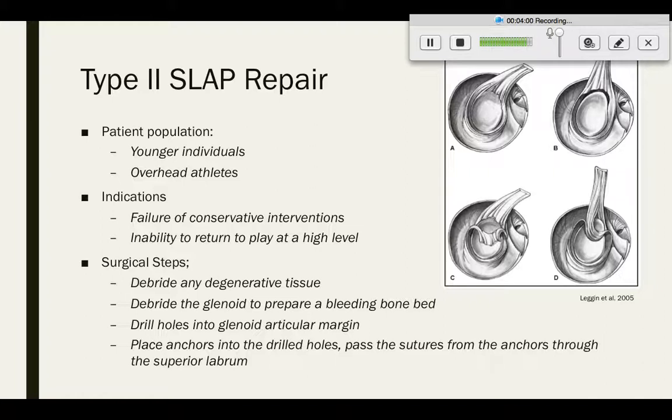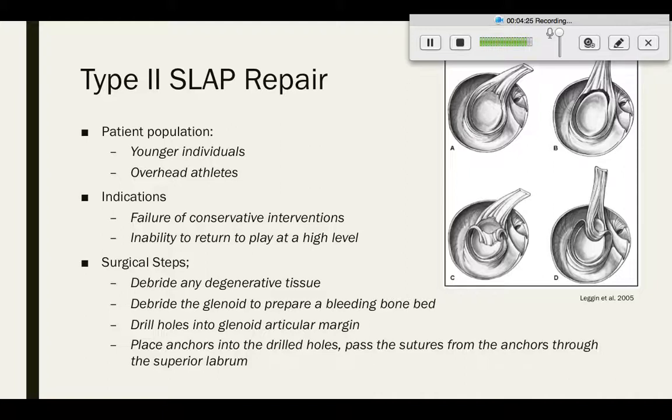So we'll start with instability, and first we'll discuss a common intervention for a SLAP tear. So just a reminder to go back and to review the different types of SLAP tears. The classification continues to get more detailed and complex. The picture on the right side of the screen is a very general description of the common 4 types of SLAP tears.